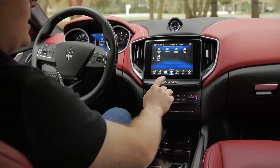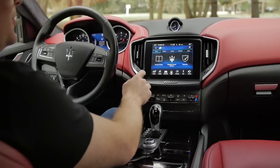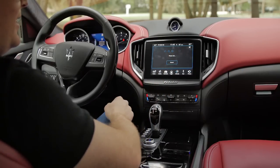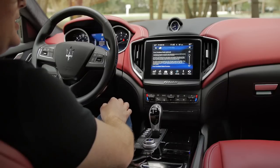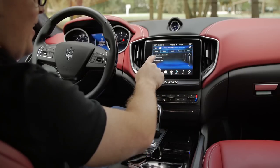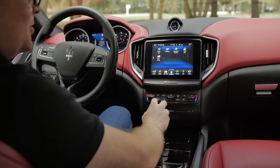One interesting feature on the Maserati screen is a built-in digital user guide. You can explore different parts of the car — click on the back seats, front seats, and individual menu items like front ventilated seats, which actually describes how they work: small fans in the seat cushion and back draw air to enhance occupant comfort at high temperatures. I find it funny that Maserati described how ventilated seats work, but it's a cool little feature even if unnecessary. Voice command is also available and works extremely well — it tells you exactly what you can and can't say.